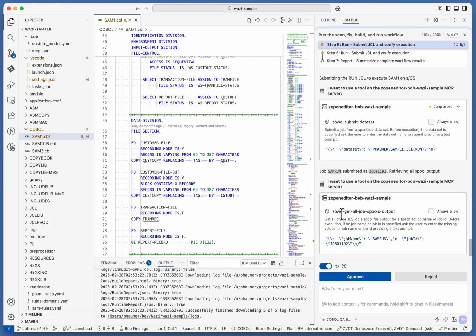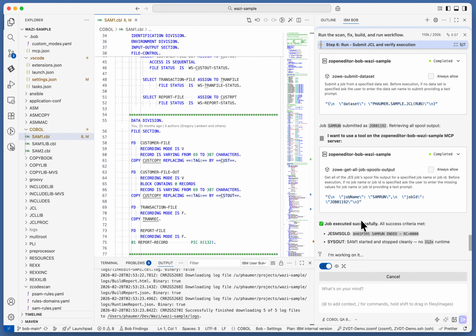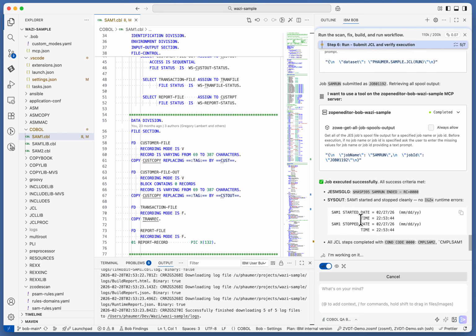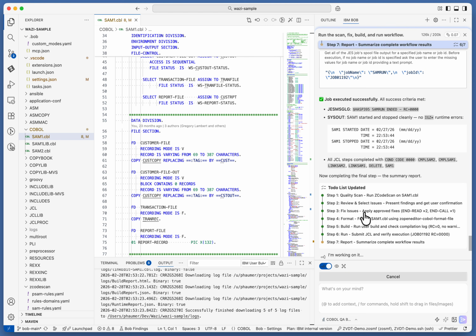The submit returns a job ID, and it immediately knows about that, and then can use that job ID to query the spool files. It knows which spool files to look at. It looks at the message as well as the sysout. And then basically it says all of these looked okay. There were all good return codes, and it can summarize the results.